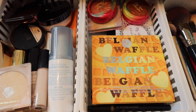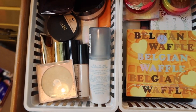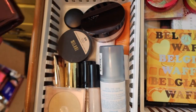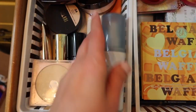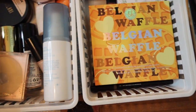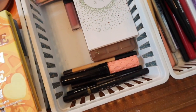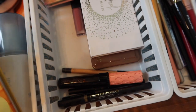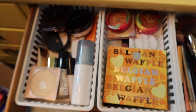Alright, here is the final makeup basket for the upcoming week. We have quite a bit of stuff. Here are all the loose powders that we have and base products. The setting spray, we're still trying to pan the Flower Beauty. Those concealers that I'm trying. This cushion one, we need to finish her. She's getting to the end of her life. And then we have all of the palettes and the blushes and mascara and that type of thing. So that is everything for the makeup drawer.